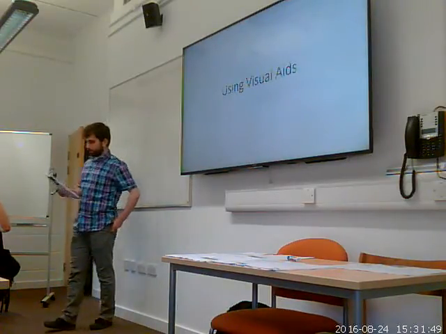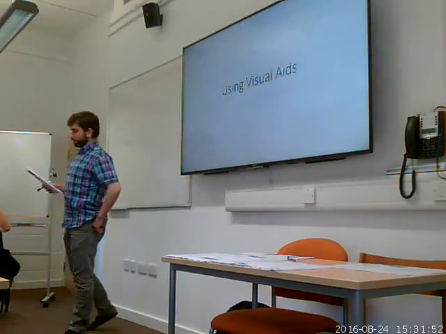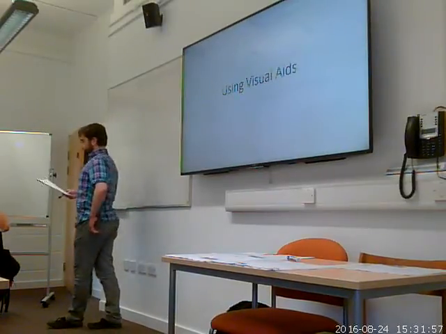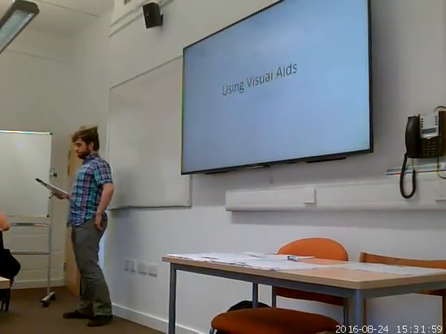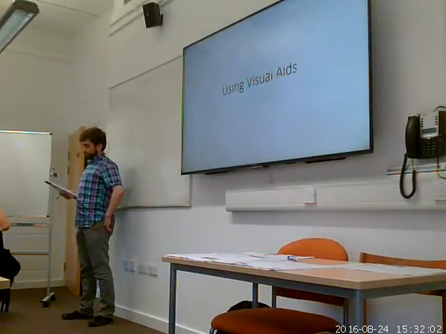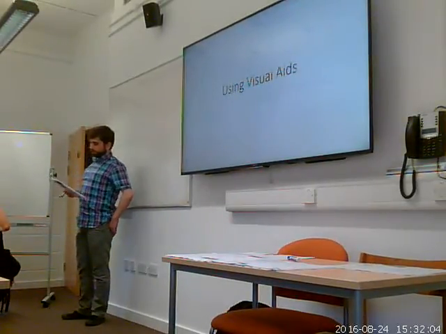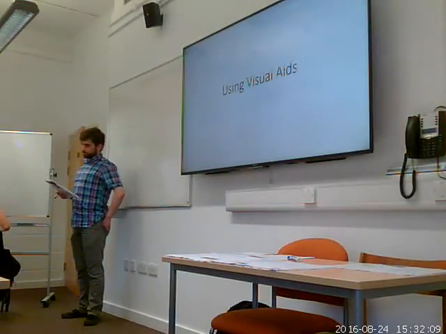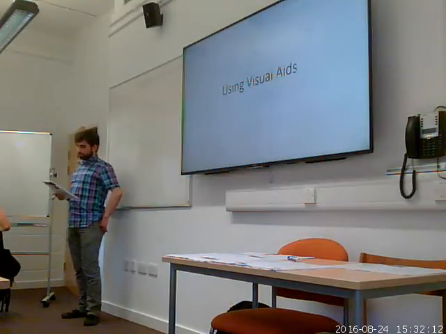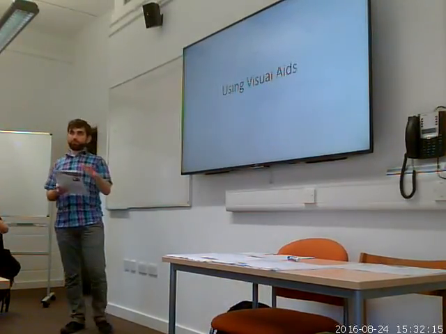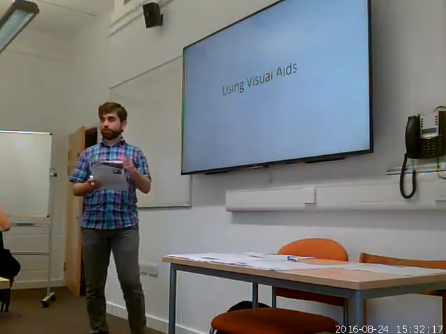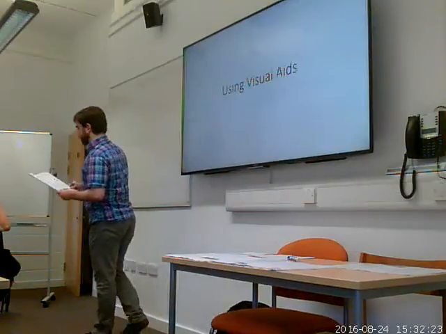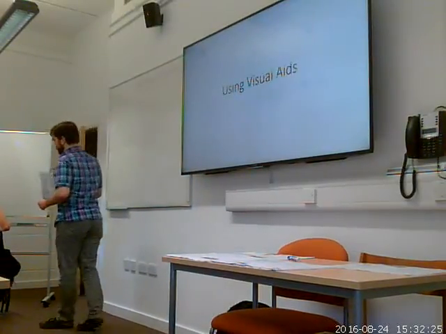Rewrite items B to E to make them more effective as titles for visual aids. An example has been done to help you. Read the example, please, first. A. Reasons commonly given to explain why the climate is changing. Common reasons for climate change. Do we see what we're doing? We're going to make titles which are, instead of wordy, shorter and to the point. Please, B to E. Try to work with them.